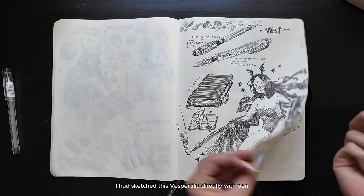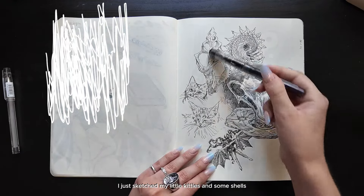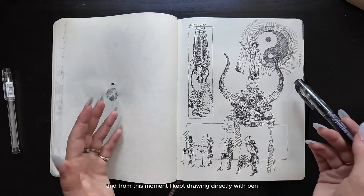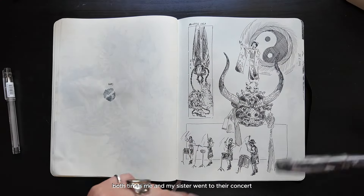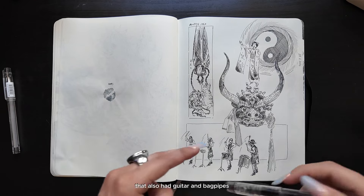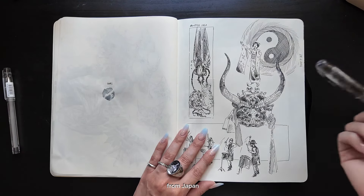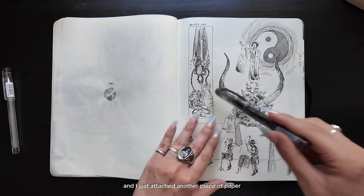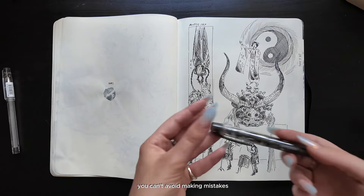I had sketched this Vespertilio directly with pen. This was all made directly with a pen — I just sketched my little kitties and some shells and this little Liberty cup and a little Vespertilio. From this moment, I kept drawing directly with pen. This was my second time at the World Fair — both times, me and my sister went, and we saw their concert. They do folk music with percussions and also played with another band with guitar and bagpipes — it was amazing. There was also a brilliant opera singer from Japan. I made a mistake on a page and just attached another piece of paper and redrew my cats. You can't avoid mistakes, and that's the best part — you have to embrace them. Just slap another piece of paper and keep going.